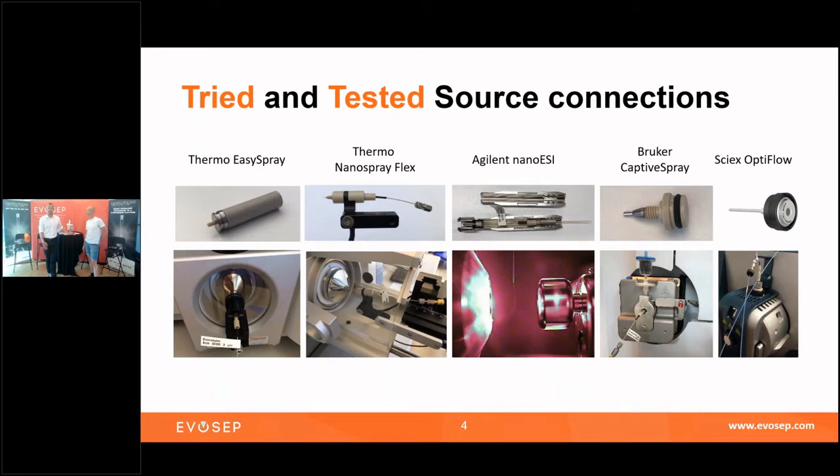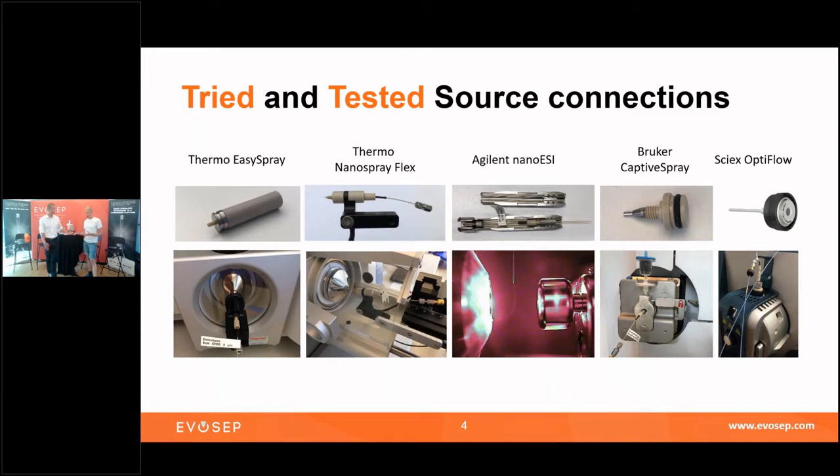One of the latest that we have tried out is the one for Agilent, and that also worked really nicely, right? It was basically just setting up using their nanosource, the clamshell. We had to adapt a little bit, but we were able to fit that with our column and also our steel emitter, and we got some really stable nanoflow spray. So I think that's super important. It's the heart of the system, right?